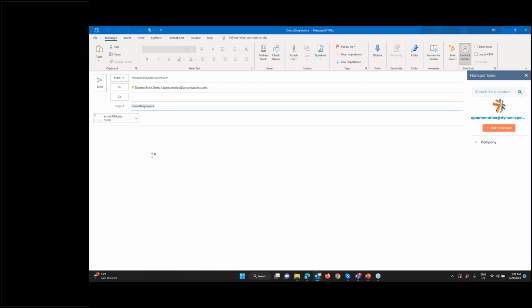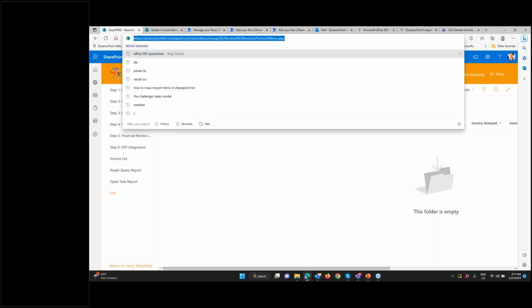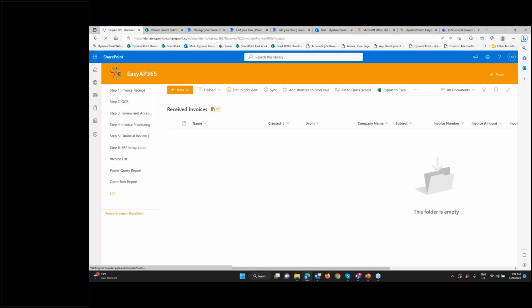I'm going to submit a consulting invoice, and I'm going to send that. This is an AP inbox that happens to be an Office 365 inbox, and I happen to have a workflow associated to that that's going to take any invoices and add them to this library.